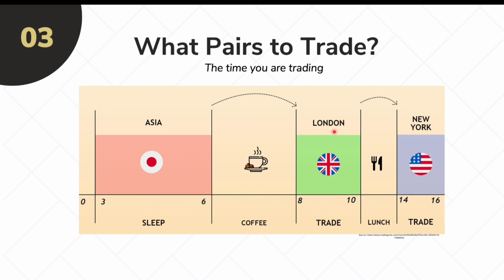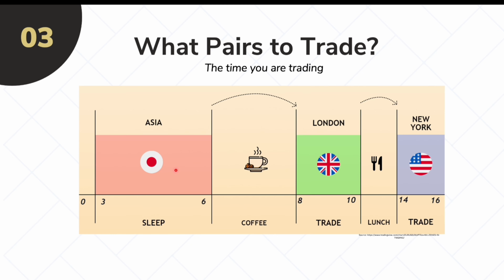So that means trading in the London session, as we call it, where all the European exchanges are open, is very nice for the European-based pairs. So the euro US dollar, the GBP US dollar, for example, the USD Swiss franc. Swiss franc is also Europe. And for example, in New York, what currencies can be nice to trade? For example, the US dollar, the Canadian dollar. And if you live in Asia, or you want to trade the Asian session, when all the Asian stock exchanges are open, so for example, from Japan, New Zealand, Australia, you can guess it, that is nice to trade the JPY, or the Australian dollar, or the New Zealand dollar, because in those times, those pairs, those currencies move the most.